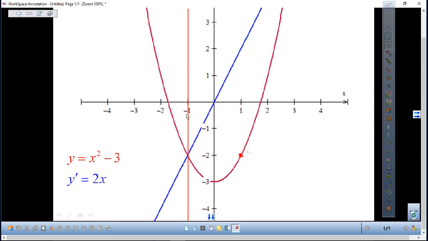And what do we know is going to happen as we move further and further over this way? Well, over here, my curve is going to get steeper and steeper and steeper in the negative direction because my slope is getting larger and larger negative. Over here, same thing's happening except it's going in the positive direction. Notice my slope here, increasing, increasing. Notice here, my blue line value of y is increasing, increasing.